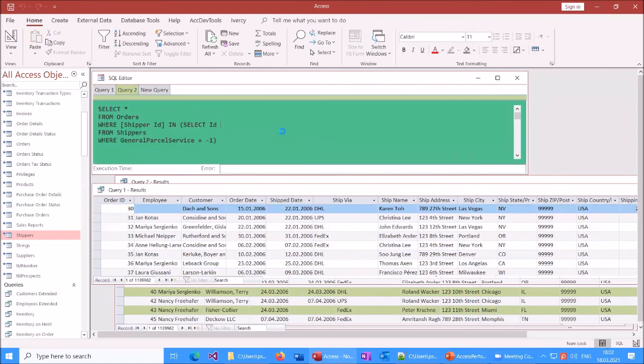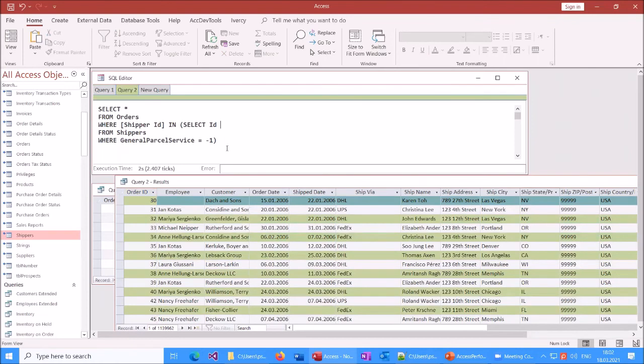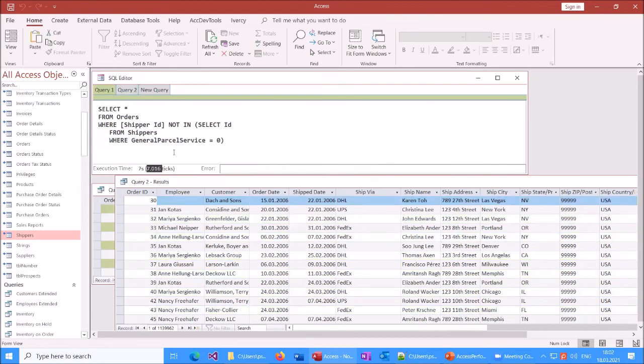And now we run this query. And it also is not the fastest of queries, but it takes 2.5 seconds compared to 7 seconds. And once again, it's down to the database engine being able to use the index.